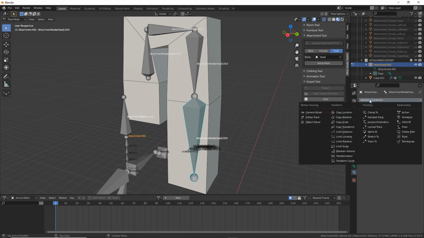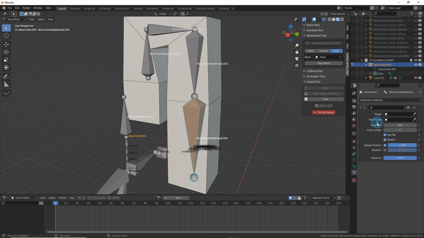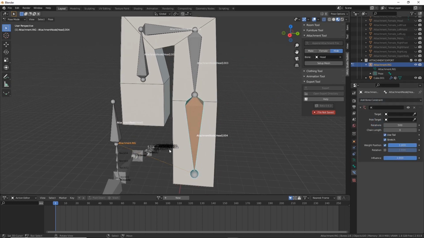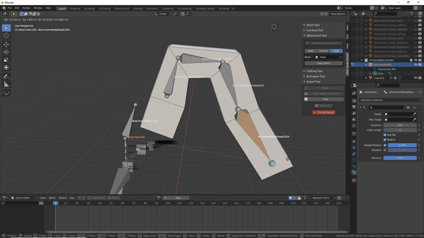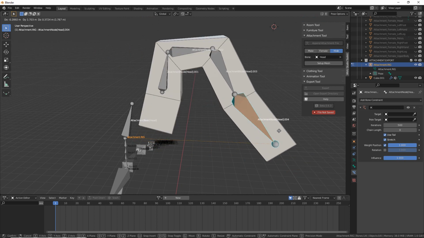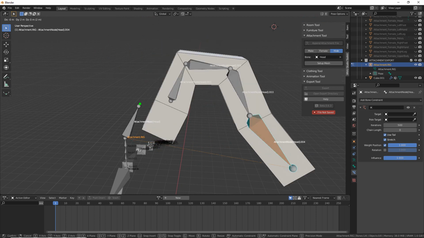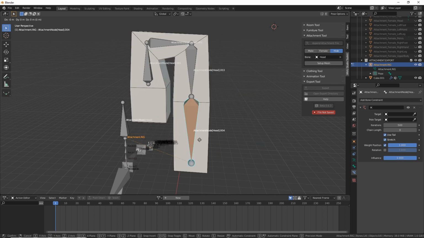Yeah. Bone constraints, and we want inverse kinematics. This is the thing that we couldn't find the last time we did this. Inverse kinematics, and at the moment the chain includes the attachment bone, these two. We want to exclude those, we don't want to move those.